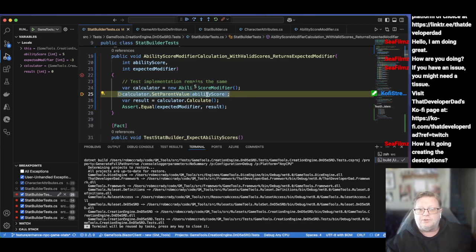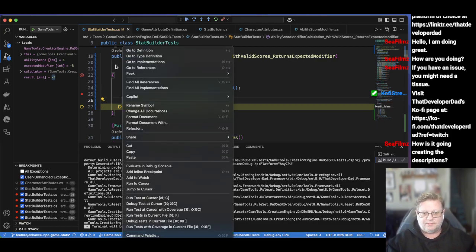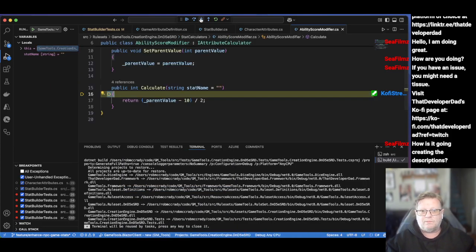Okay, so the ability score here is 5. I expect it to be -3, but the result is -2. So we need to take a look at what's going on in here. We've got to jump to the cursor and step in.